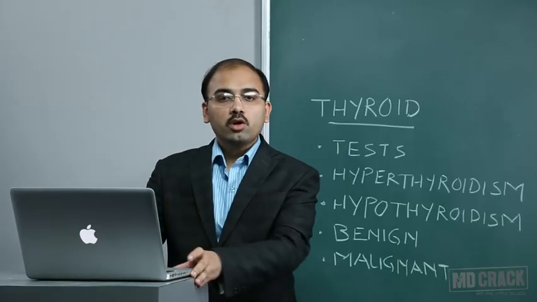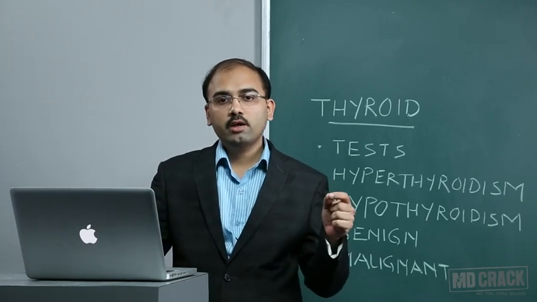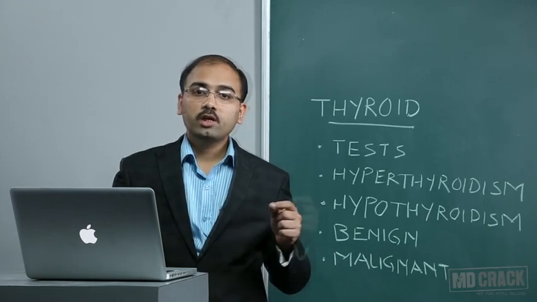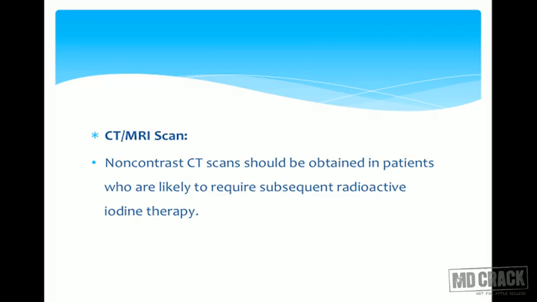Many times, if you have got a solid component in a cystic lesion, you can get guided FNAC from the solid component of the cystic lesion. So this is a very valuable tool to have, real-time imaging. CT and MRI scan can also be used to assess nodal status and malignancy spread.